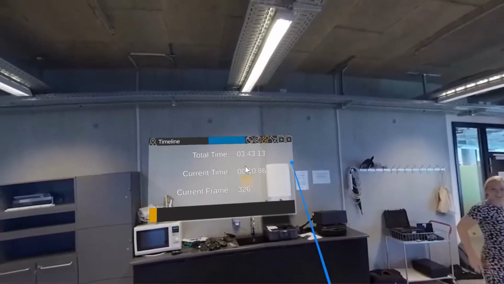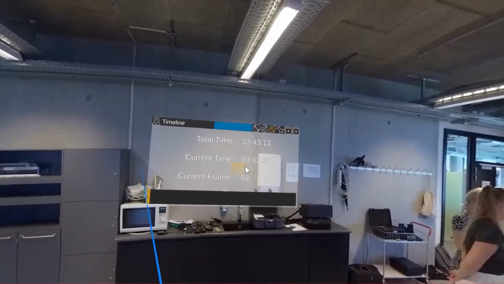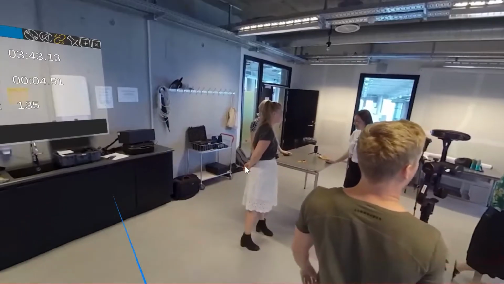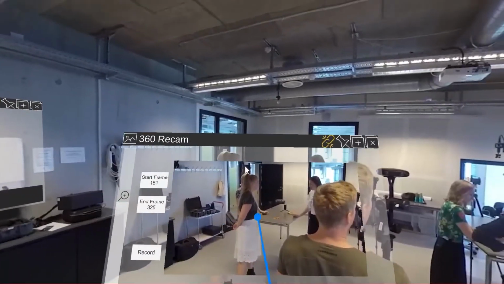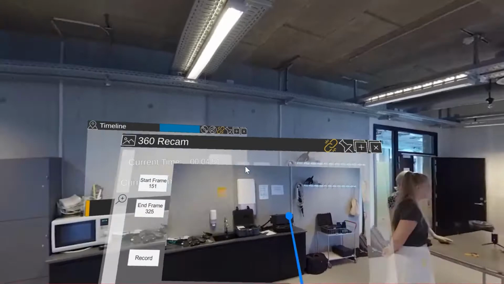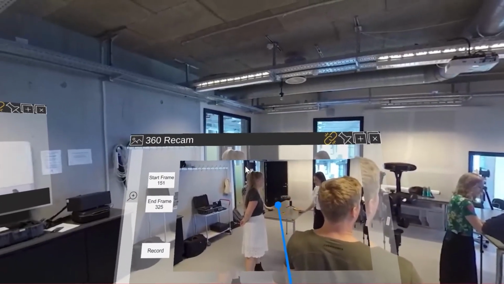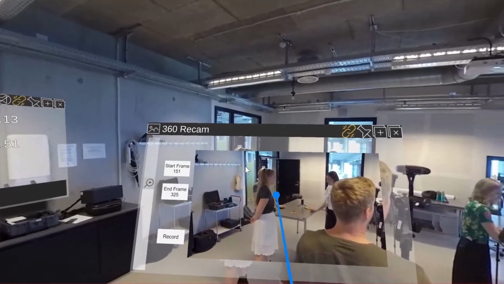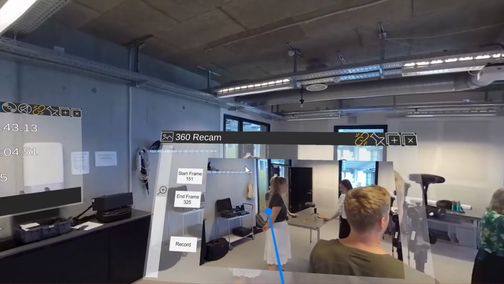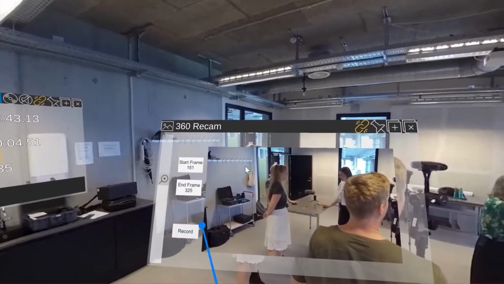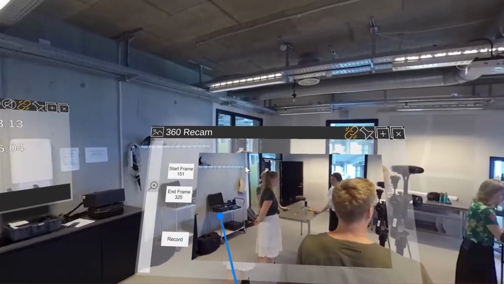We just close these ones. Now let's just say we want to go back a little to where she's going to run again. And I'll just open up the ReCAM again. This is also a mobile camera. So notice it doesn't capture windows, it's only capturing the video. What we'll try and do is actually pan with her. So we've still got the same start frame and end frame here as we had before. We're going to do record, and I'm going to use this as a mobile camera and see what happens. So say record.